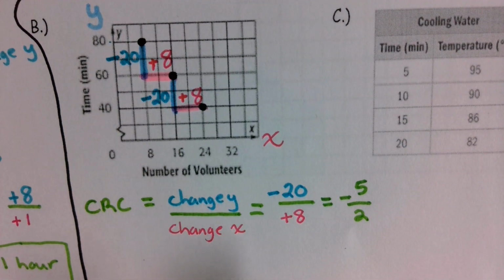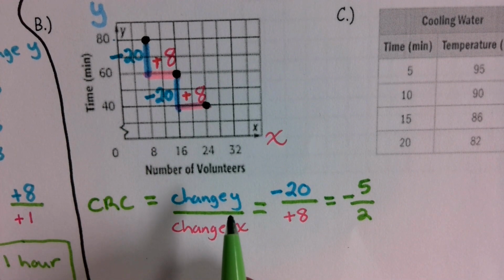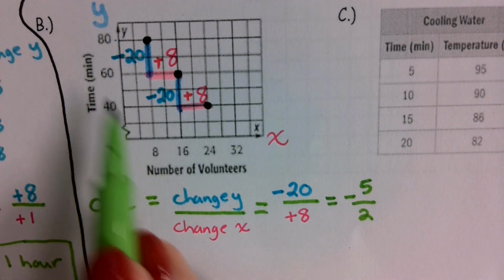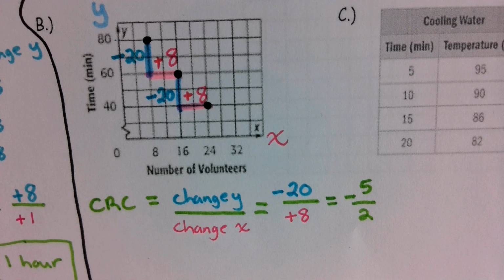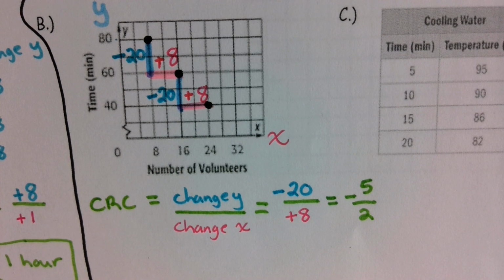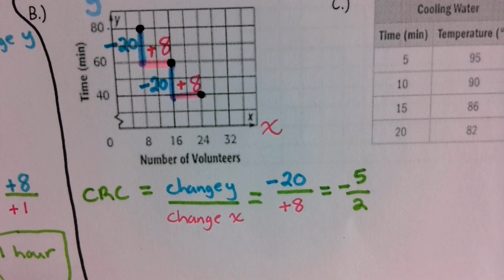And of course, you always want to relate it back to what the labelings are. What did y represent in this case? Time. So they did theirs a little bit different, didn't they? They made their time represented by y, which isn't typical. And then they made their x representing volunteers. Okay? So be mindful. Like I said, typically speaking, time should have been an x. But be mindful of what they label the graphs as. You always want to relate it back to what the graph says. Okay? When you create your graphs, you should always put your time on the bottom.